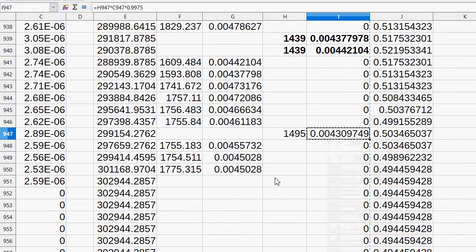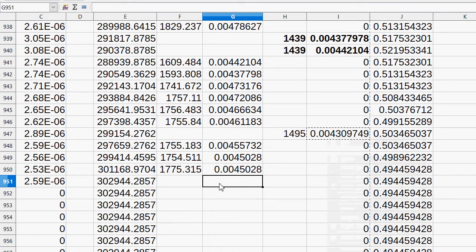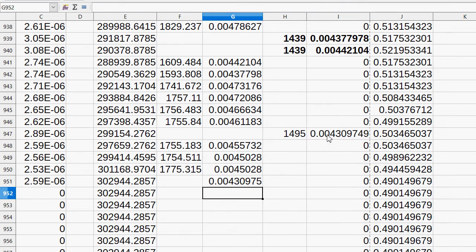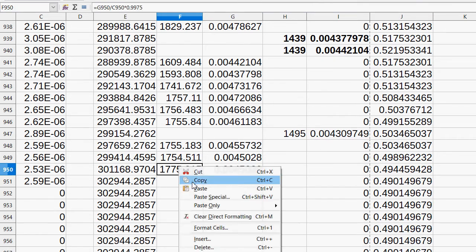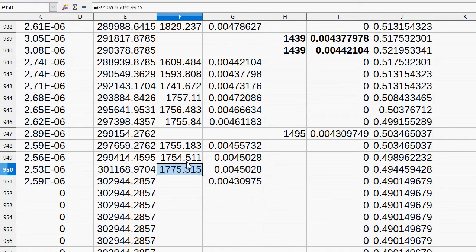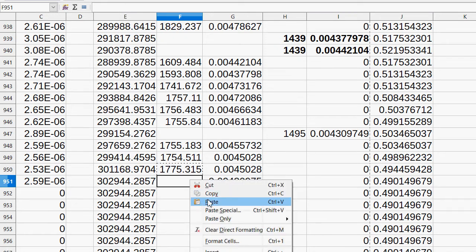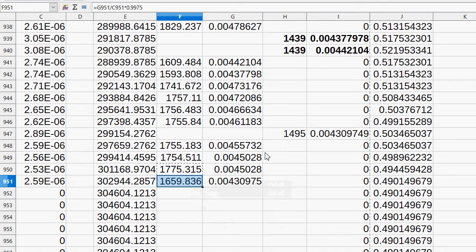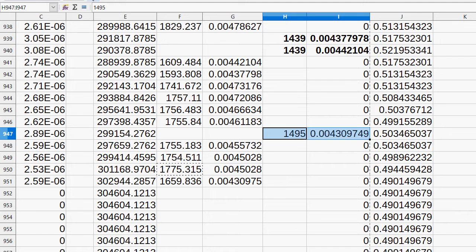I'll copy this, or actually I just got to go equals. I could paste special it, which I've been doing a lot of in here as well at times. This takes, I copy this, which takes how much with the rake would this number get me. And in this case, 1,659, and that buyback is done.